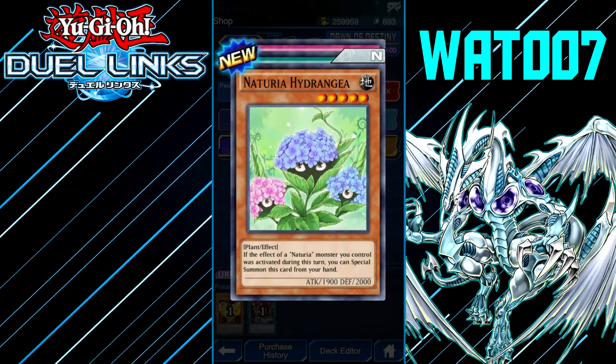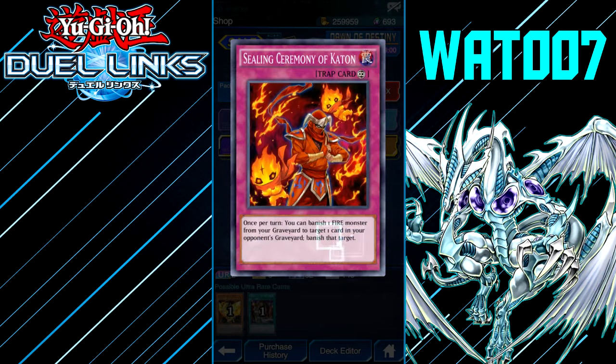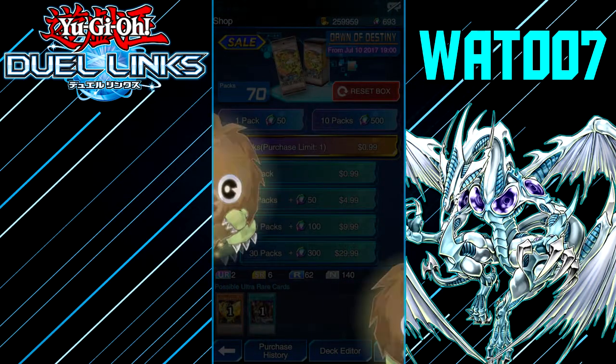Mercurio, whatever that is. Whatever that is. We already saw that card. Sealing Ceremony of Canceling. Once per turn, you can banish a fire monster from your graveyard, target one card in your opponent's graveyard, and banish the target. Eh, that's not too good.